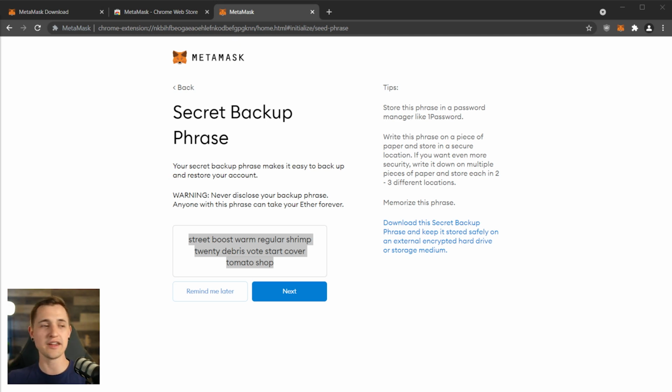The best thing to do here is to write it down on a piece of paper, lock it away, preferably write it down at least twice, maybe 3 times, and lock it into different places. And also be mindful, you can obviously see these right now. If you have malware on your computer, something that's doing a screen capture, that means that yours are also not secure. So this is why we don't trust hot wallets. This is why we use hardware wallets. I can't stress enough how unsecure this is. Okay, let's go to next.